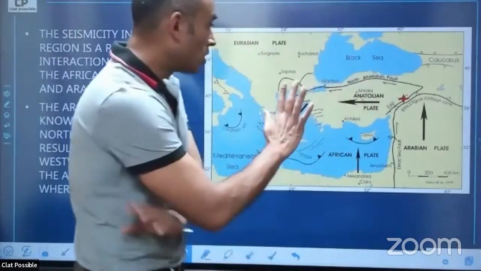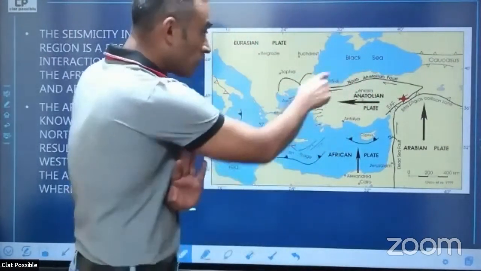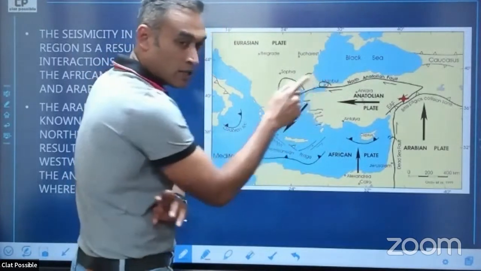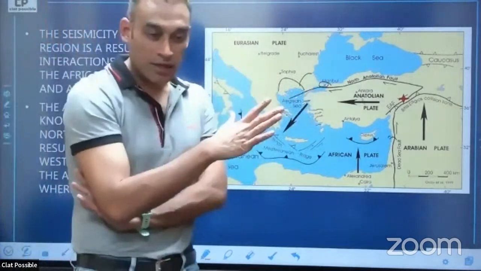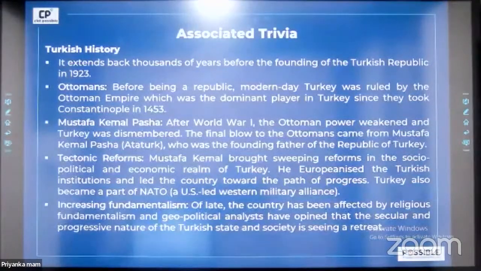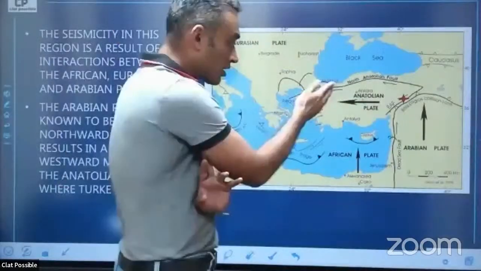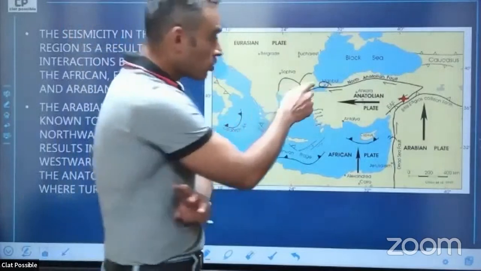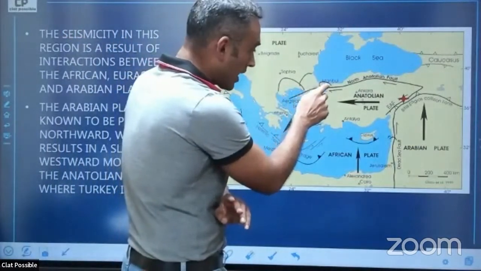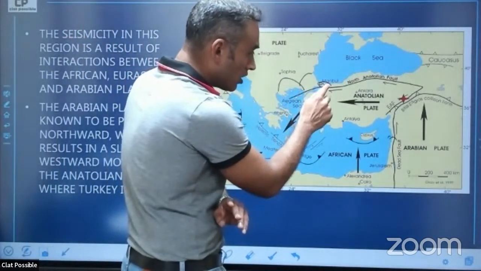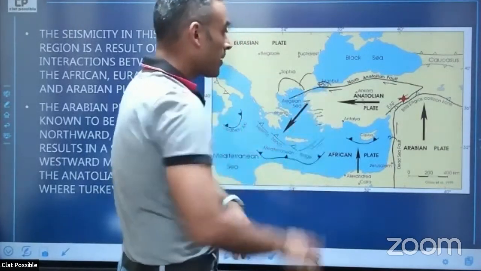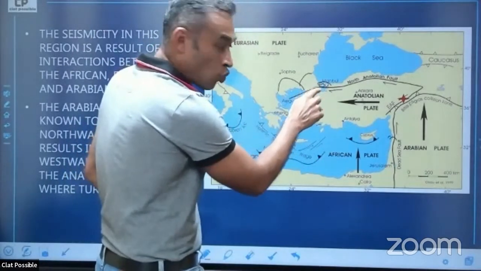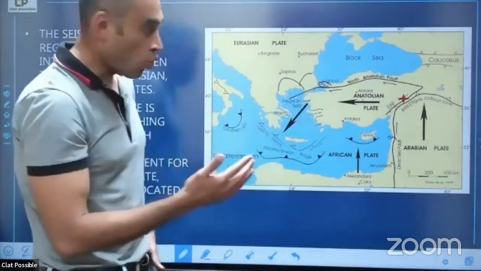The best way to remember. So this point is very important. This is called the Bosphorus Strait, right? And Istanbul is the largest city in Turkey. And the city is on both sides of the Bosphorus Strait, right? So the European part is somewhere here. And this is the European part. And this is the Asian part, right? And this is the Sea of Marmara. So this is one of the choke points, which is important to know.